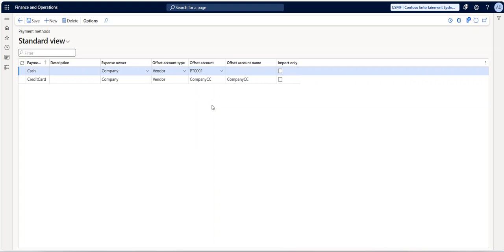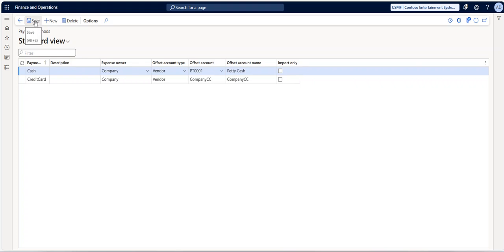Okay, let me save the record. Even if you want to provide the cash account number, you can provide it. Currently the cash account is not available, which I need to recreate. So currently I am selecting a vendor as petty cash vendor. So all the expenses can be tracked and we can even print out the statement from the vendor account statement.